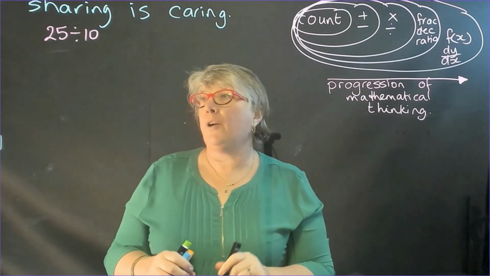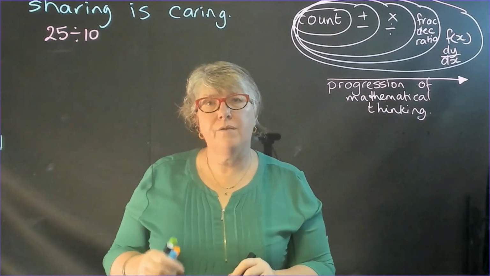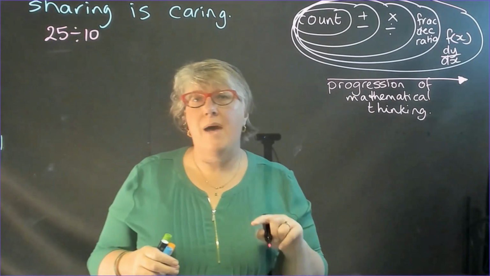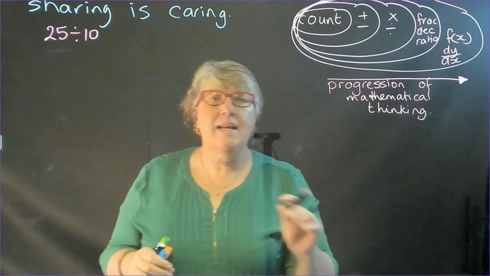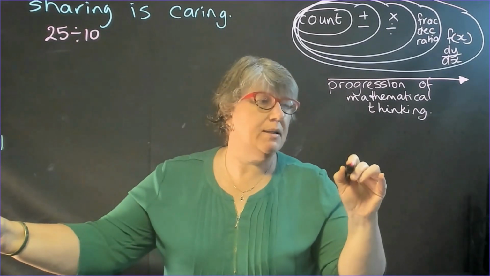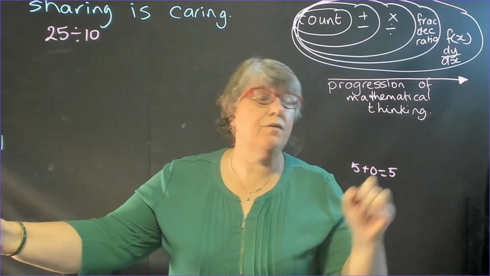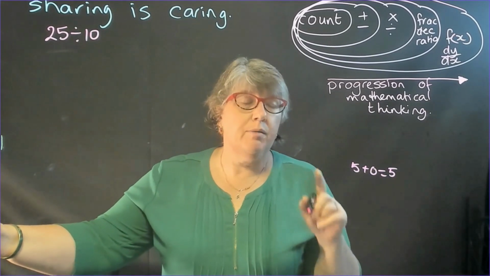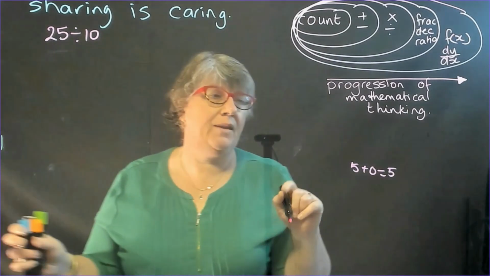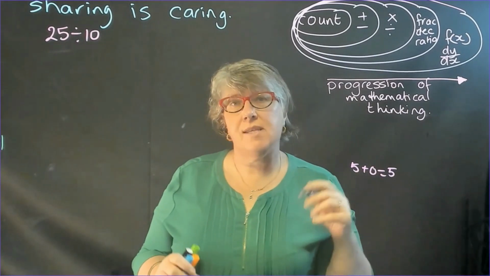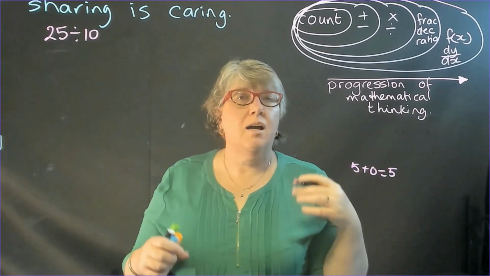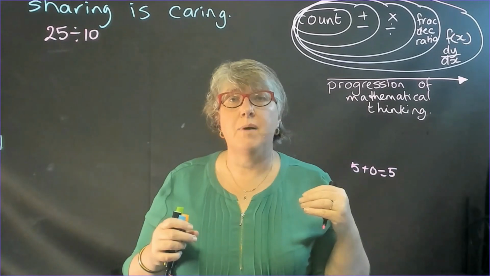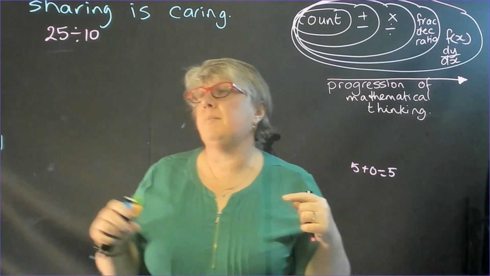So let's look at one that I use all the time with my students, which is 25 divided by 10. So my language is never about put a 0, add a 0 or anything like that. Adding 0 does actually nothing to a number. So 5 plus 0 is still 5. So adding 0 doesn't change its value. The problem with putting a 0, the students will get mucked up if I say 18.5 times 10. I get all sorts of weird and wonderful answers because they're trying to put the 0 somewhere. So I want that understanding of place value.